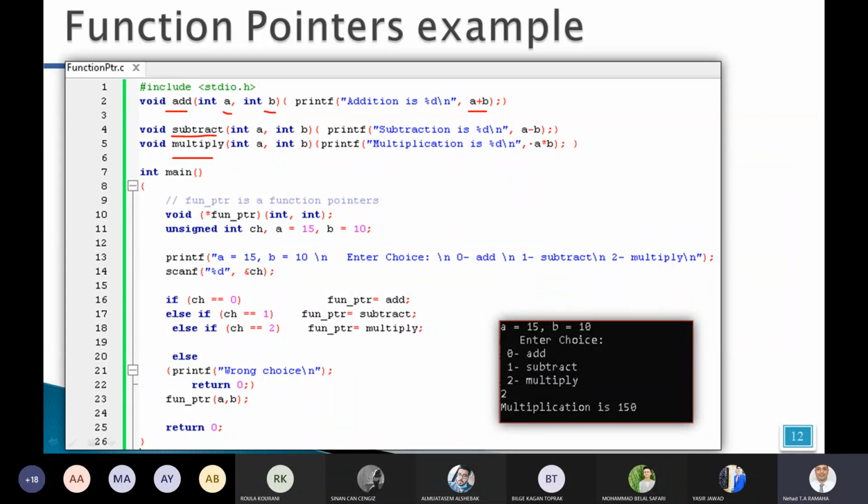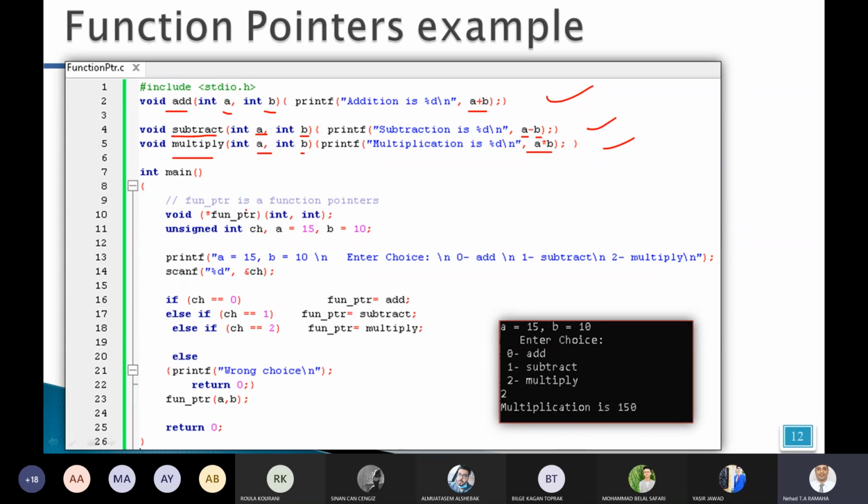The second function gives you the subtraction, or minus, of these two variables, or two passing parameters. Then another function does multiplication, to print the multiplication. So I just define three normal functions like any function.